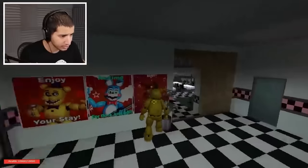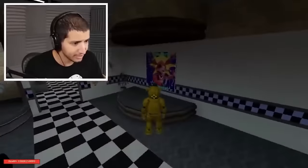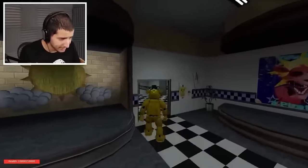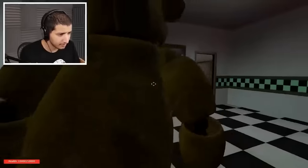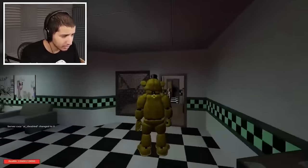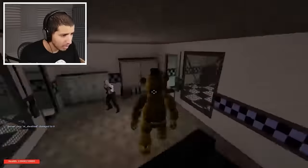Okay, we're gonna just stand on the stage and act like everything is normal. Everything is normal, guys. All right, so I think the coast might be clear. Let's check in with these security guards. Hey, guys. Am I good to go? We can leave. Wait, does the security guard even know I'm the animatronic? Hey, buddy.